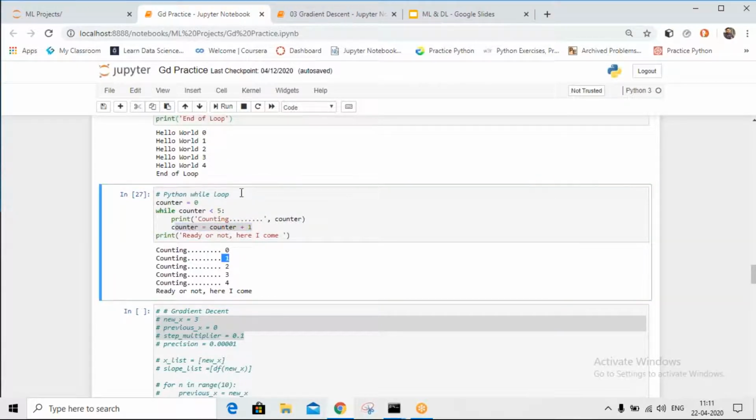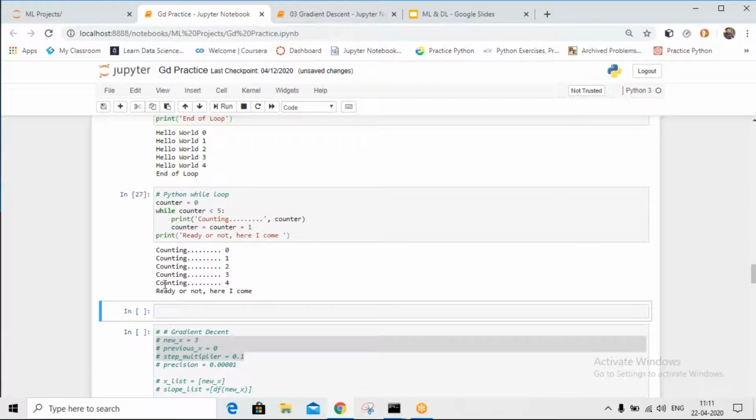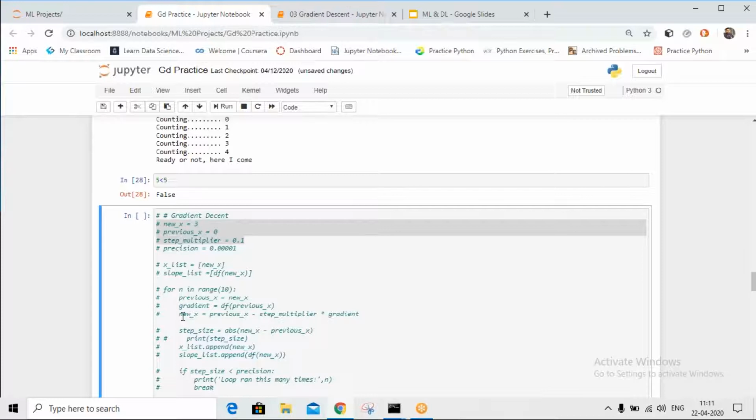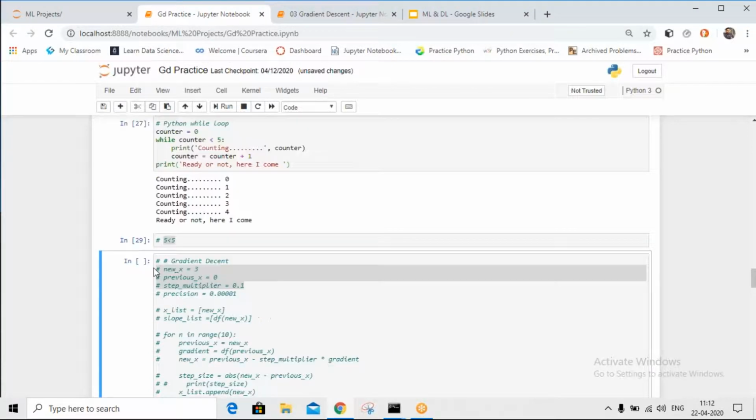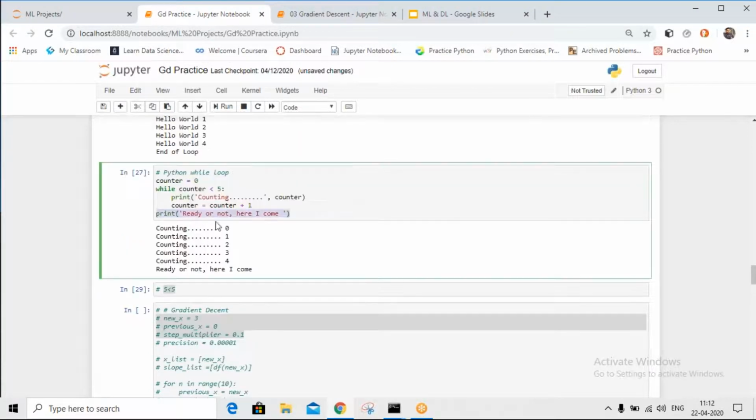And so on, this loop continues up till the point this argument gets failed. So when we compare 5 is less than 5, then we get the output as false. You can also try 5 less than 5. So we get our output false. When this while loop sees this false, then it stops running.